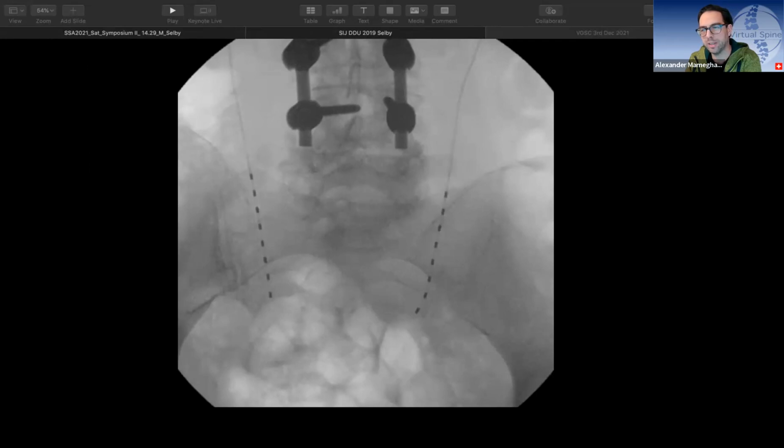So, Mike, may I ask you, when I was in the AO spine courses 10 years ago, John Webb from Nottingham was there, and he told me, don't make all the mistakes I've done. Go big, never stop at L1, all these sentences. It was 10 years ago. I guess you heard this philosophy 10 or 12 years ago. Do we all have to go through this evolution, or can we just stop with a short segment and make a long segment from the start? Or do you always have to discuss with your patient what he is willing to undergo?